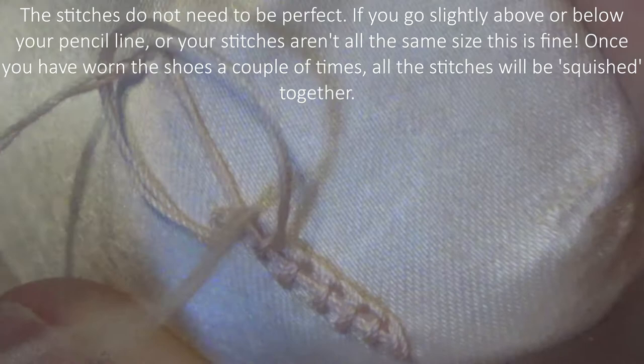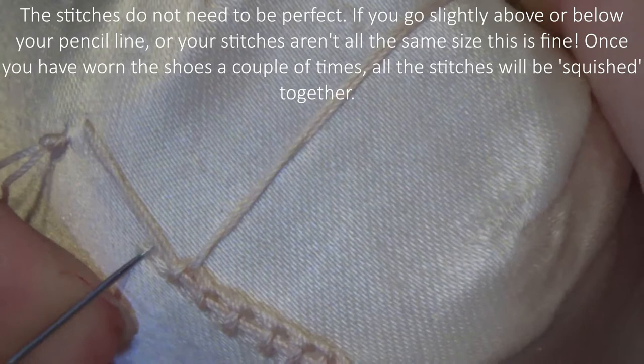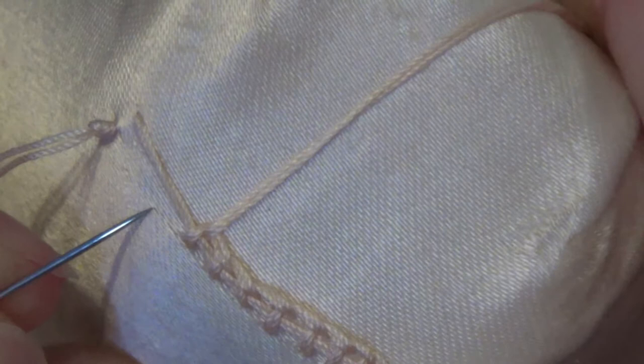And don't worry too much about it being absolutely perfect. If you go slightly above the line or slightly below the line, that is absolutely fine. Once you've worn the shoes a couple of times, this will all be squished together and it just creates another barrier between the floor and your satin shoes. It just stops you from slipping, keeps all the grubbiness off of them. So it does not need to be perfect. I cannot stress this enough.